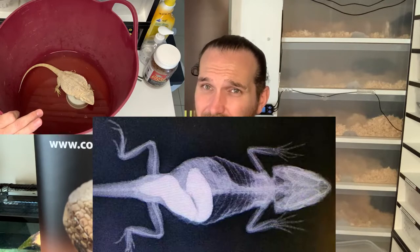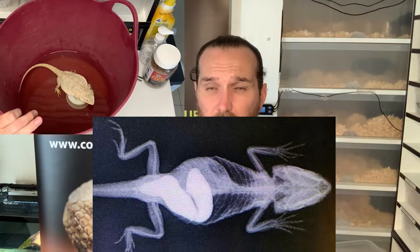The main causes of a cloacal prolapse in a reptile start with gastrointestinal impaction — whether that's a substrate impaction or a food impaction. Things like coarse bark and rocks will easily cause an impaction. If you have a sand impaction, then you've either got an underlying health issue or you haven't had the right husbandry — whether your enclosure wasn't clean enough, whether you didn't have the right UVB, or whether you didn't have a high enough basking point and your temperatures were wrong.